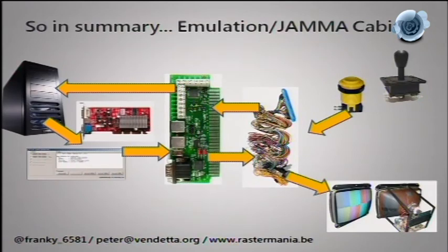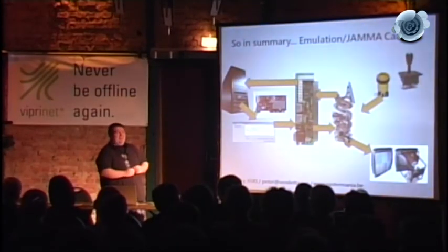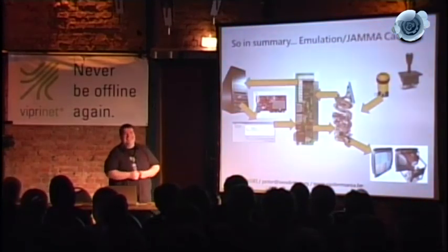A PS/2 keyboard has no limit on simultaneous key presses, so you can scrap one and solder to it. That said, it's still a monstrosity of wiring inside the cabinet. Yes, you can hide it inside the cabinet, but those are the people who call me saying 'it doesn't work.' The IPAC and JPAC also need no drivers — they're HID (Universal Human Input Device) and load basic drivers from the OS automatically. I value the alternative opinion but would disagree.